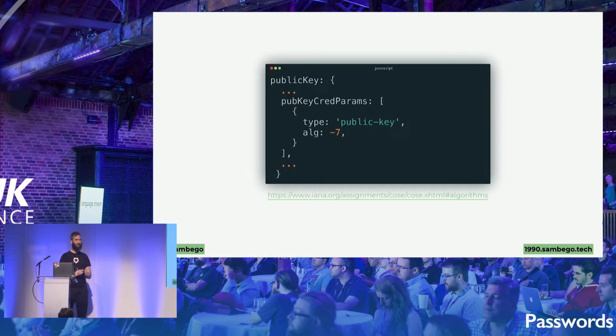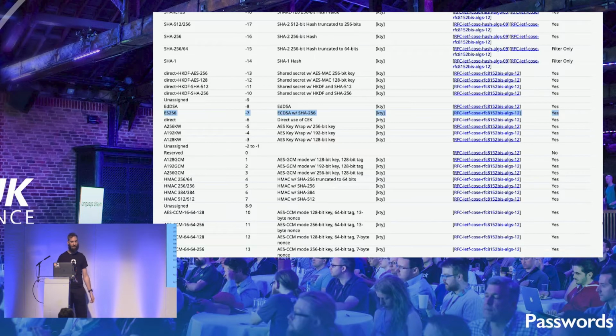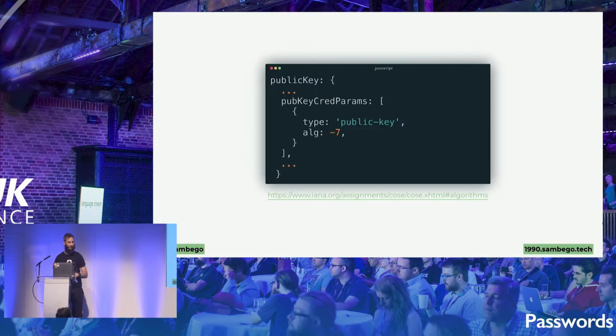And some information about all of the algorithms that you know how to work with, because most of the authenticated devices can use a whole bunch of algorithms, but maybe on your backend, you're more comfortable with a few. You can tell the YubiKey or the authenticated device, please use this algorithm if you're able to. And this is an array, so it just goes from top to bottom until it finds an algorithm that it knows how to use. And you can see that it's -7, which corresponds to ES256 in this list of algorithms.